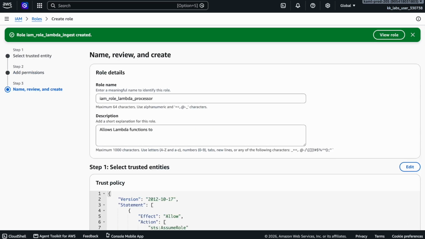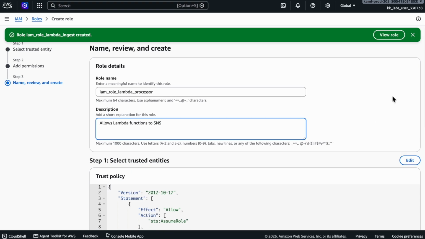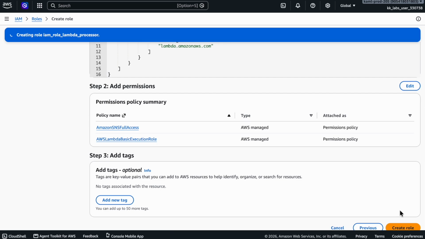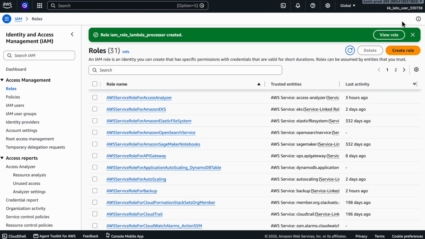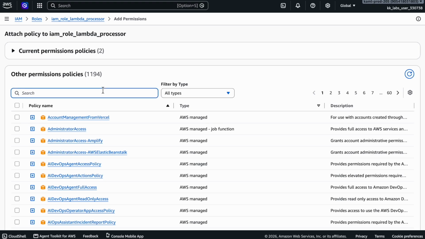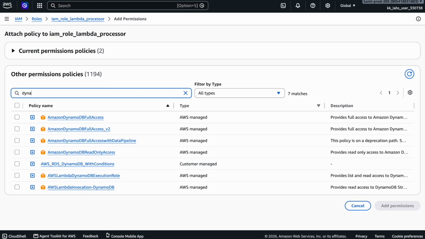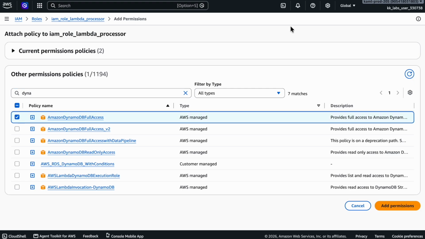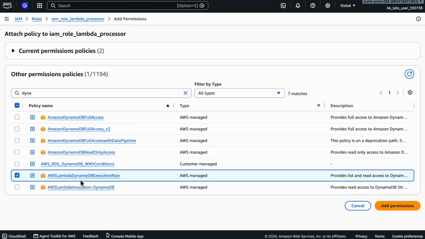Then next, and give it a name and a description also like this. Create the role. Actually, we should select the DynamoDB execution permission policy also for this role. So select the DynamoDB execution role for this role.